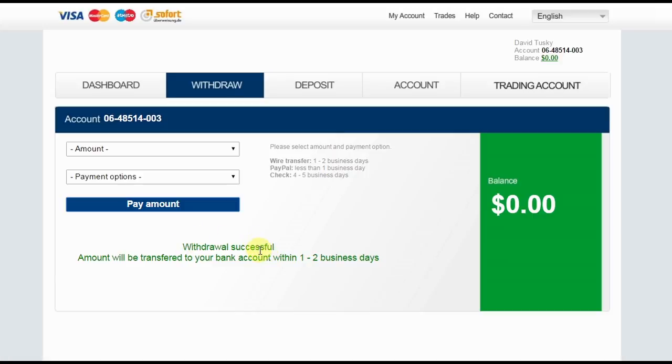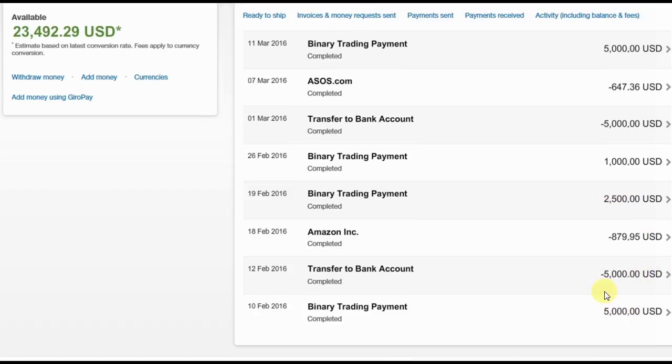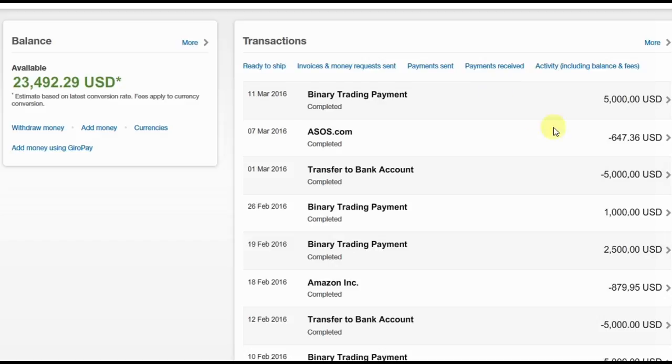It's successful. Let me just check the last couple of payments I transferred to my PayPal account, so you can see that here. As you can see here, I did have some here and here and here. There's another one here. So I did have some trading payments, pretty considerable amounts in my humble opinion. What you can see also are transfers to bank account. This is not to my trading account. This is to my private banking account, because I want to spend the money, obviously. So from time to time, I withdraw the money from the PayPal account to my private bank account. That's what I do.